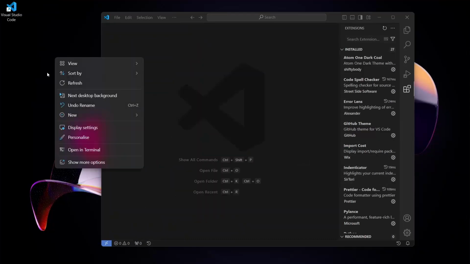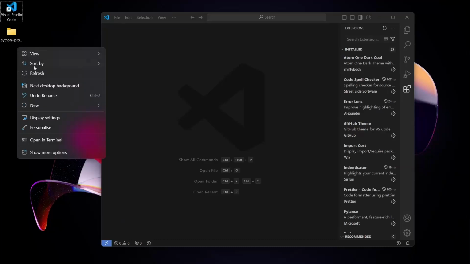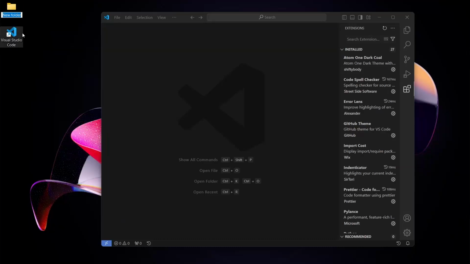So let's create a folder here. New folder, you can call that Python programming series.